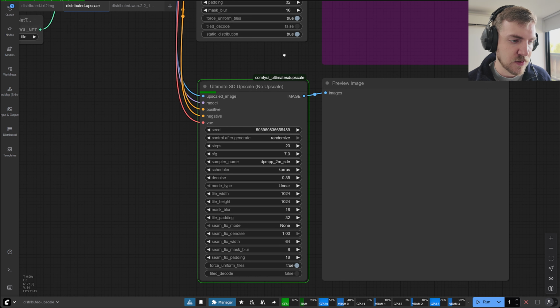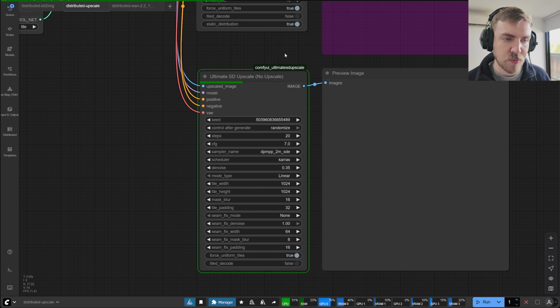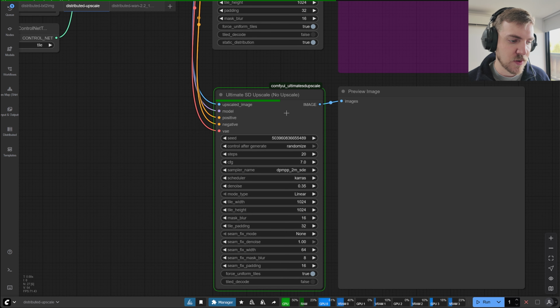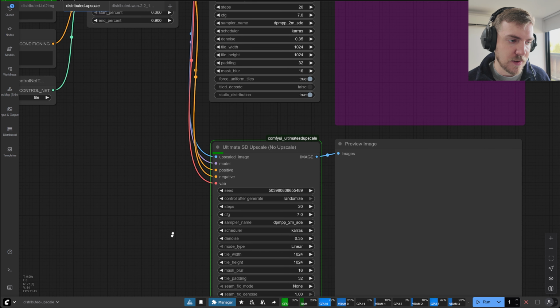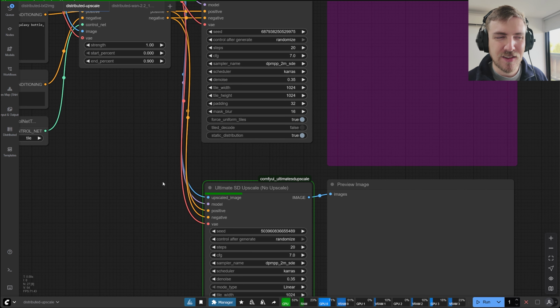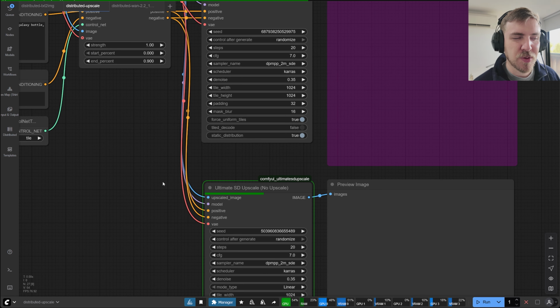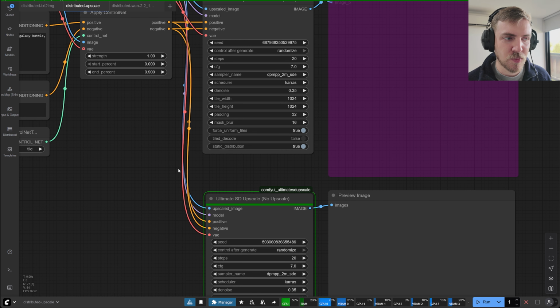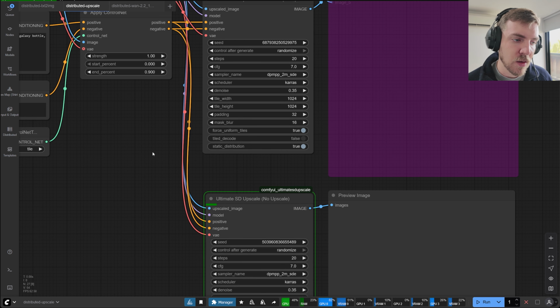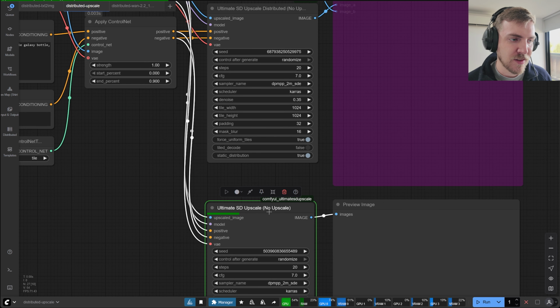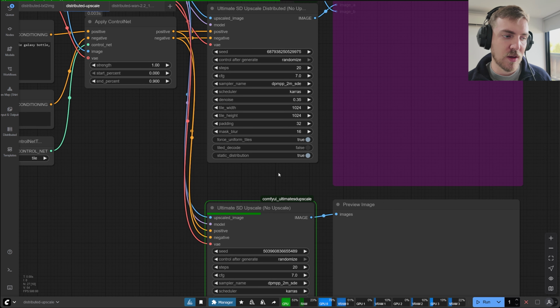It's basically the same options as the ultimate upscaler. It's just missing the seam fix. I find that generally I never use it, and I found that people also don't use it because it's a bit hit and miss. So I haven't implemented it, but I do have other options.